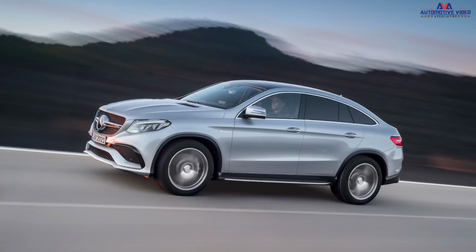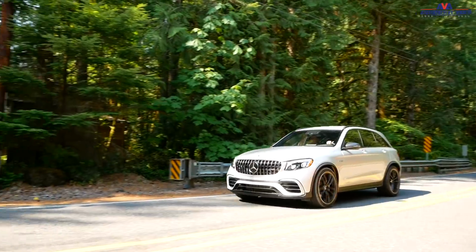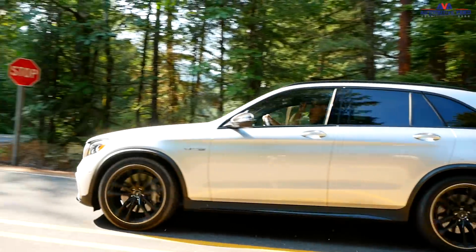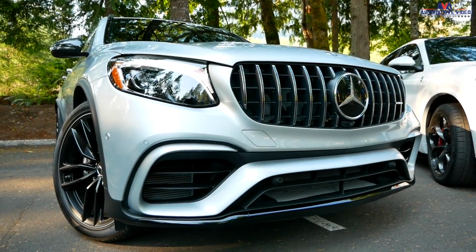Now for all you Mercedes-Benz fans, you'll know that there's a coupe version of this, the S, which gets a little bit more power, but I gotta tell you, style-wise, this looks like a compact luxury crossover on steroids. It feels like a Mercedes that went to the gym and pumped me up. I mean, look at those huge tires, look at that huge grille. Is it stylish? Kind of in a I wanna punch you in the face sort of way.